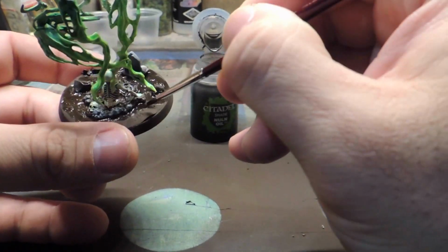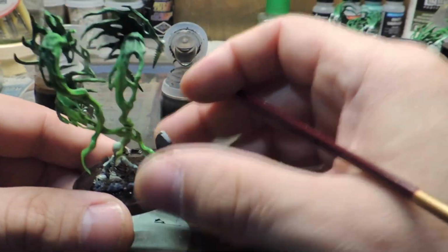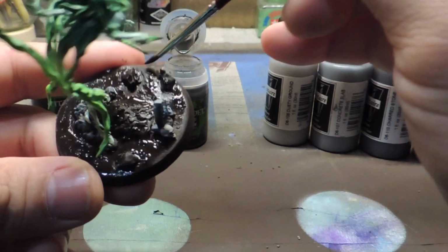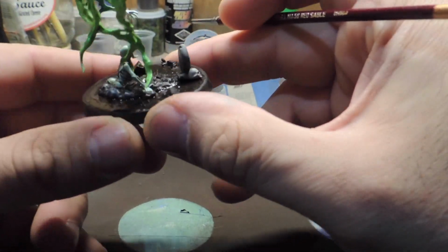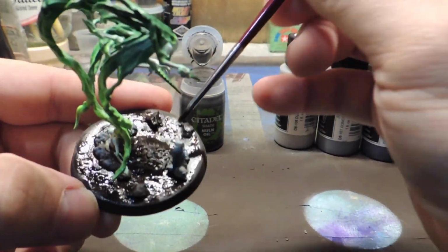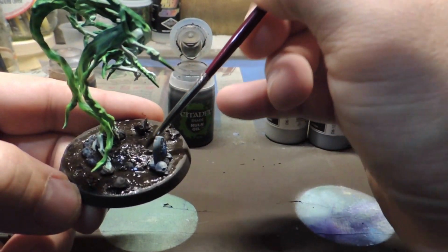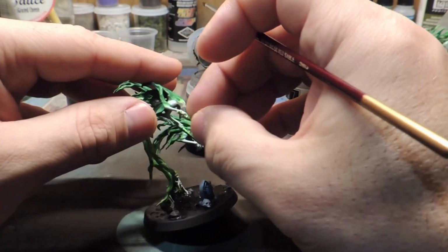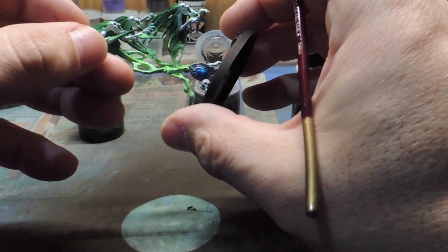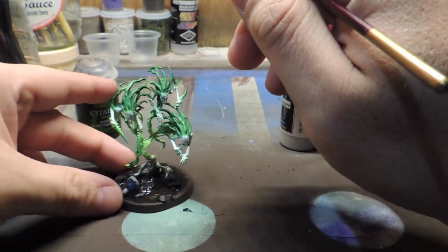So here I'm just pushing the shade around, and that's what you do with bases. You kind of want to pull it where you want it to be a little bit darker, and fan it out where you want it to be lighter within the base. This looks like a great, fantastic muddy base, and I apply this technique to all of them, and I'm just experimenting like everything. Painting is an adventure for me. So, every miniature is a new technique that I learn, and I kind of try to replicate throughout. So this part is pretty much done, and I'm going to need that to dry before I move on to the next section.